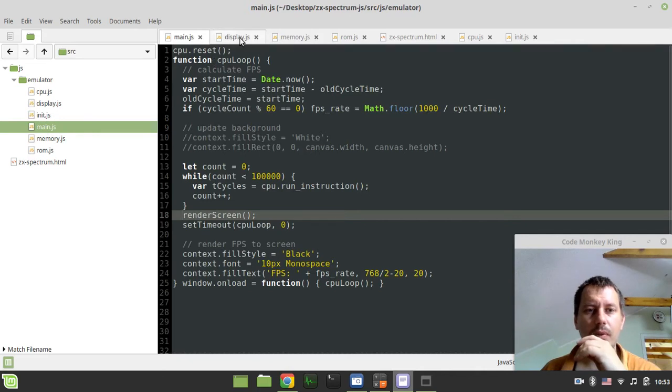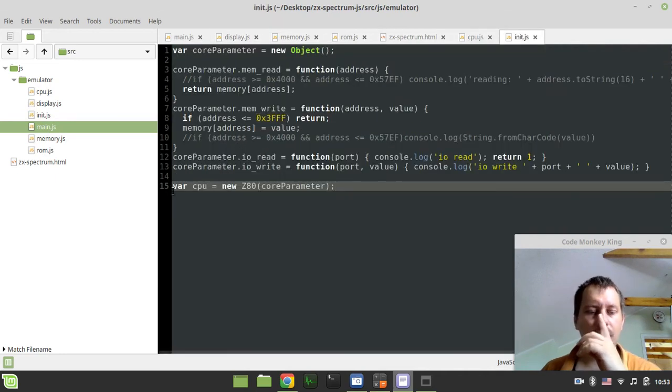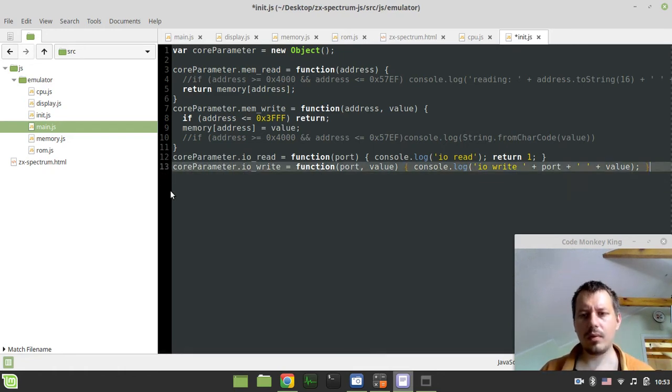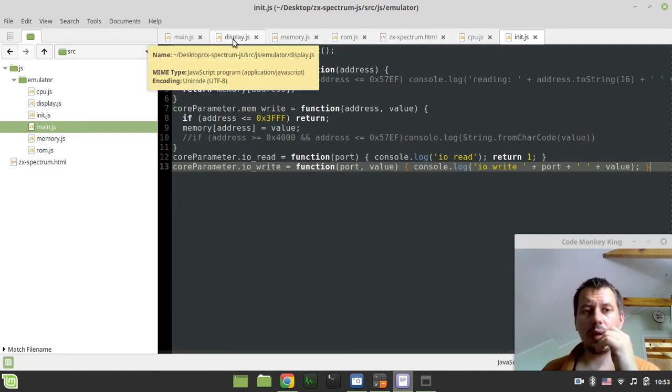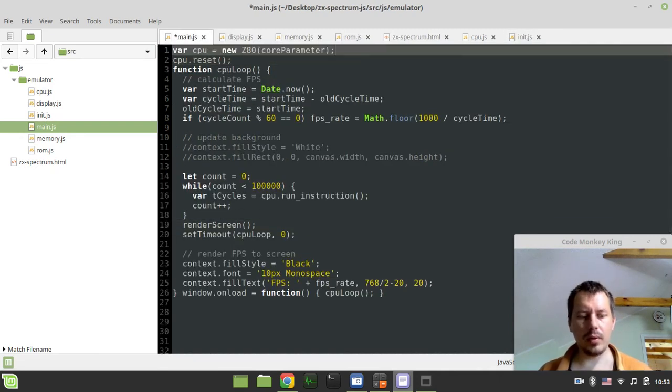The CPU instance has been created here, or probably even better to put this into the main, because this is just the initialization part to make the CPU work. So it's probably better to just put it right here.